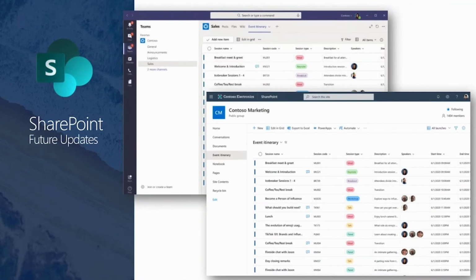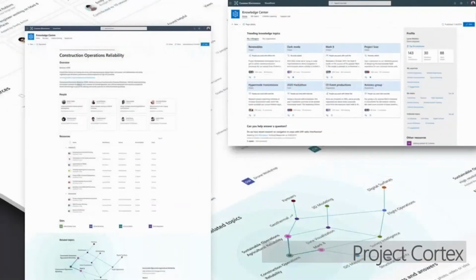The other thing that's really powerful that you need to really keep your eyes on is Project Cortex. This is Microsoft's approach in the space of knowledge management and building knowledge repositories. And what's really critical about this is in the past, we talked about taxonomies and the power of taxonomy to classify data, to find it, and to use it for like sensitivity purposes. The problem was you had to tag content.